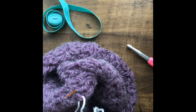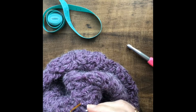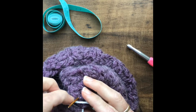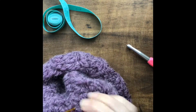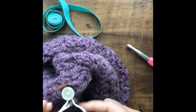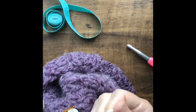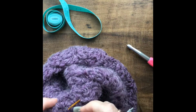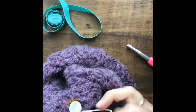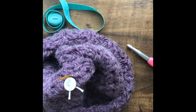So I'm just going to sew my button on. This part is kind of up to you, however you like to sew. I just go up under a couple fibers on the inside because you won't be able to see this from the outside. All right, so pull that, and I'm going to make a little knot now to hold that button on right there. All right, and this is cotton yarn, so this is nice and sturdy. So see, my button's all sewed on, nice and easy. Make one more loop just in case. All right, now I'm going to clip it, and I like to leave just a little bit of a tail on the inside. Nobody will ever see that.